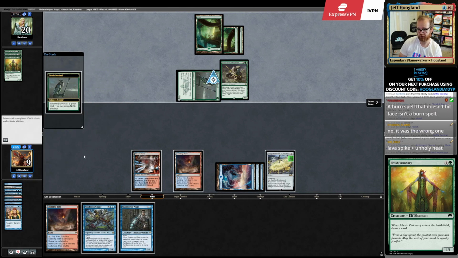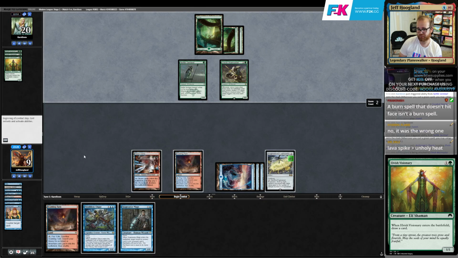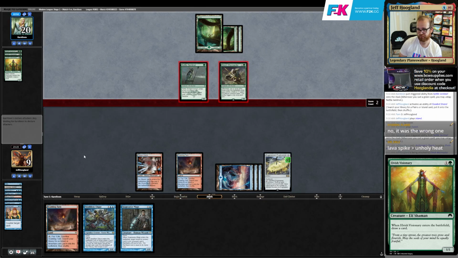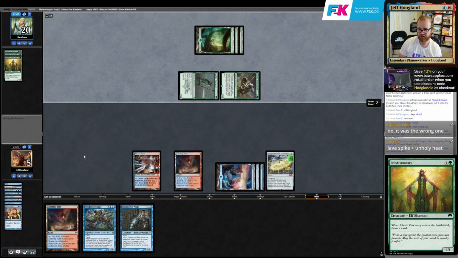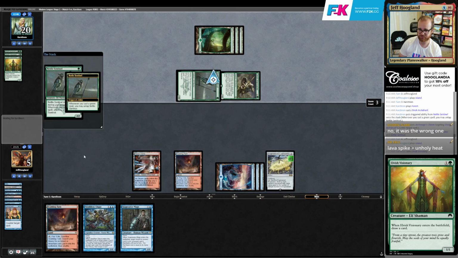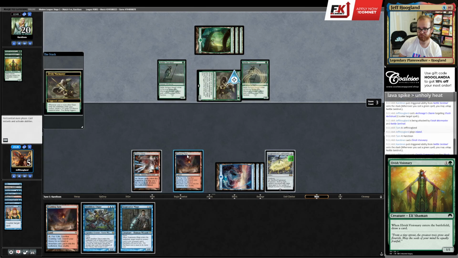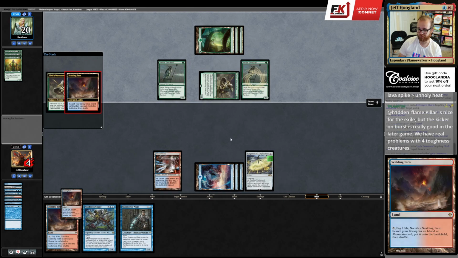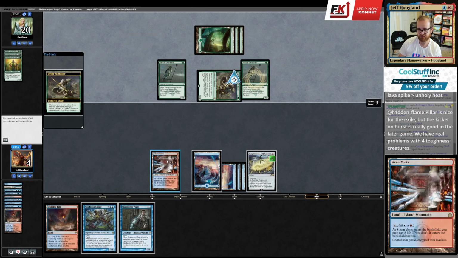Taking another 4 here. Then if I fetch... Man, the mana base has been painful. Honestly, part of the upside of cutting Blood Moon to the board too is we could retool the mana base. We could play less fetches and play some Spirebluff Canals.